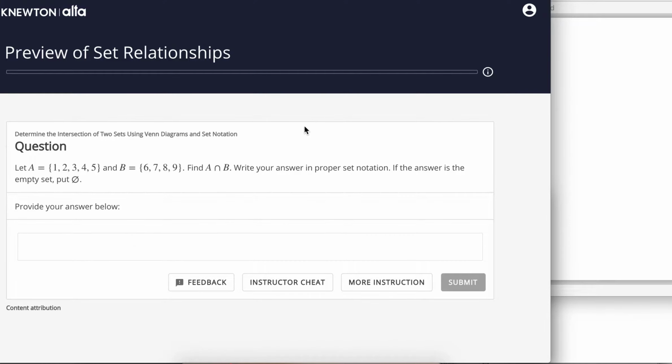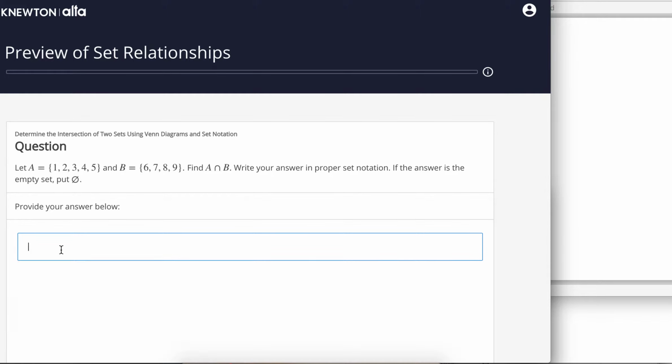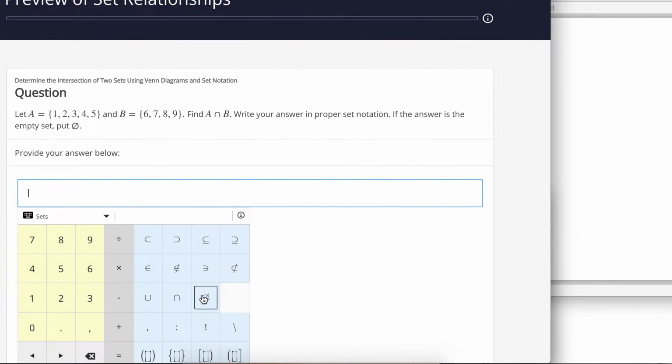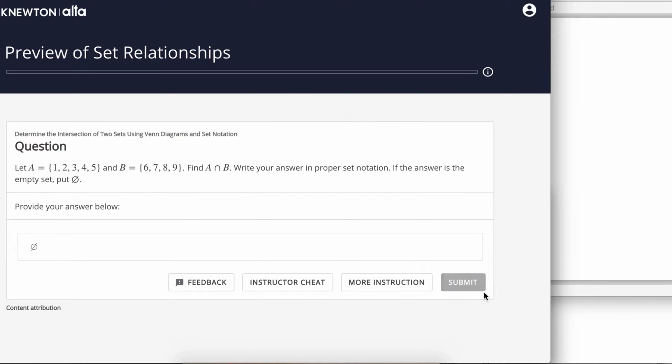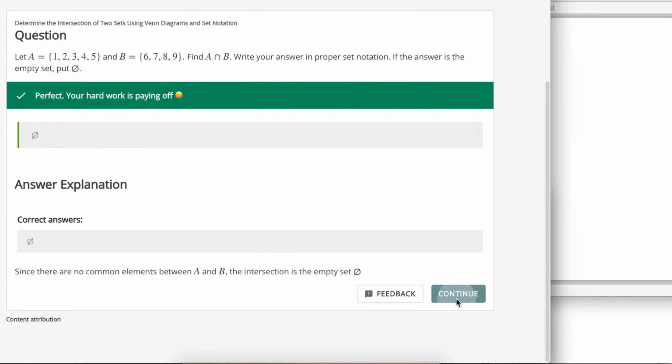Let's check out another topic. So set relationships. This little symbol here means intersection. Okay, that means find where A intersects with B. Or in other words, find out where the set of A shares numbers with the set of B. Okay, so I'm looking at set A, 1, 2, 3, 4, 5. Set B, 6, 7, 8, 9. There's no intersection. Okay, they don't cross with each other. They don't share the same values. So we have to use this symbol here to show the null set. Okay, it means that they do not cross.